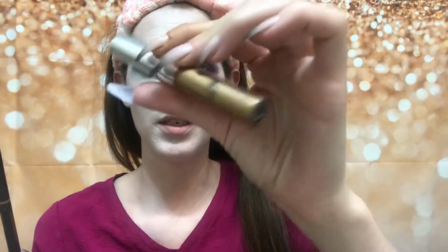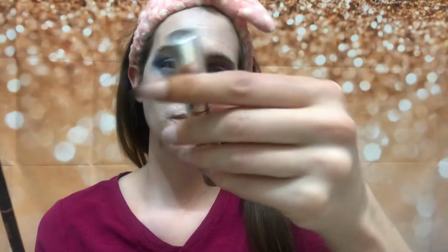Because the Mad Hatter has some crazy bushy eyebrows, I'm going to take this Anastasia tinted brow gel and kind of make them go up, and then add a little more oomph with the Anastasia Brow Wiz.